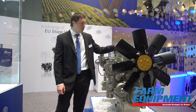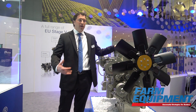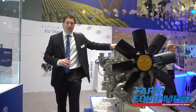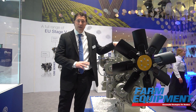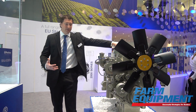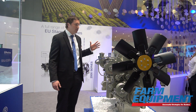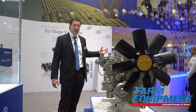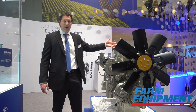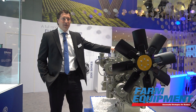I'm standing here with the newest product we're launching at Agritechnica — what we call our 2400 series. It's a variant on our 12.5 liter, pushing power density and weight reduction. We've increased power across this range up to 20 percent while taking 11 percent of the system mass out. Key product improvements include simplifying the air system through removal of the EGR, enabled by our after-treatment technology, and the electrical system where we now control all units and technologies from one on-engine ECM that is Ethernet capable.